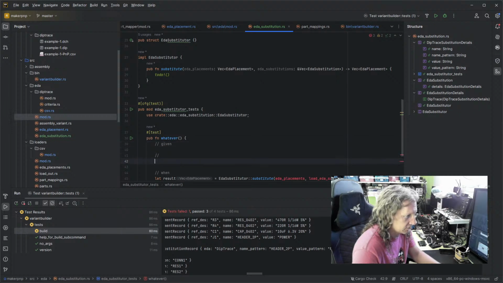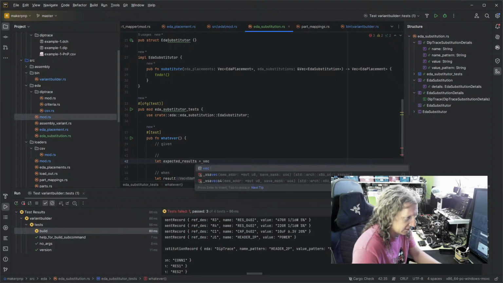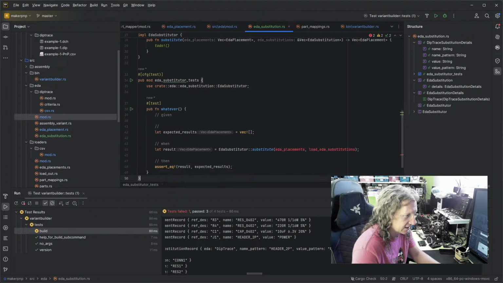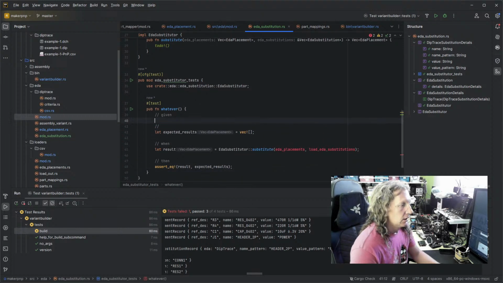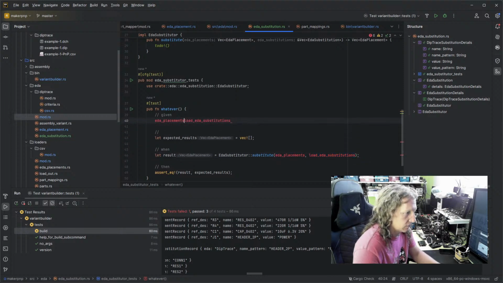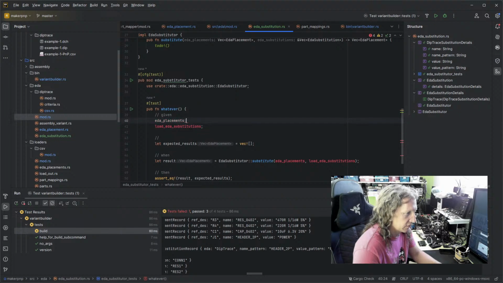So that means we need some things. One of which is the expected results, which is going to be a vector. And it's going to have some things in it later. And then we need these. And these are both vectors.